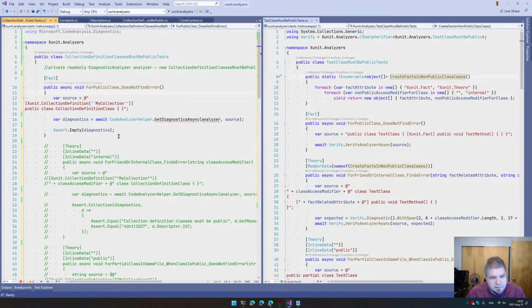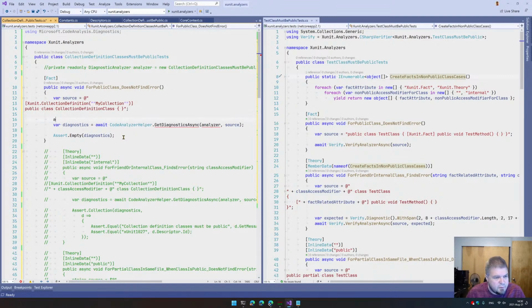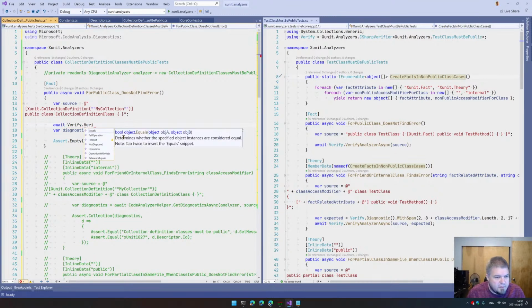So that looks like that. So our source is this. Okay, I'm all right with that. And then what we do is we do an await verify analyzer async of source.